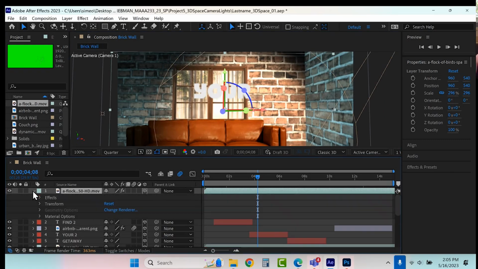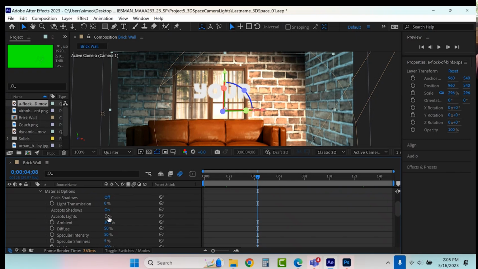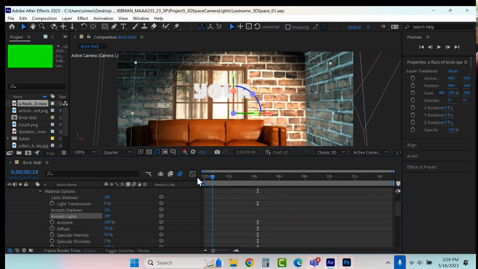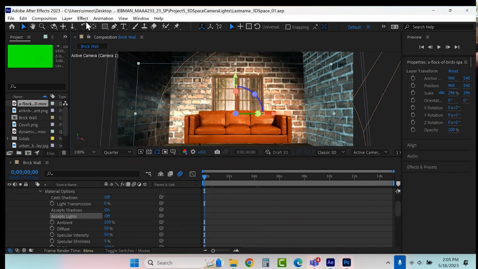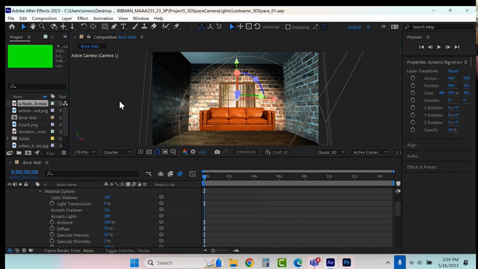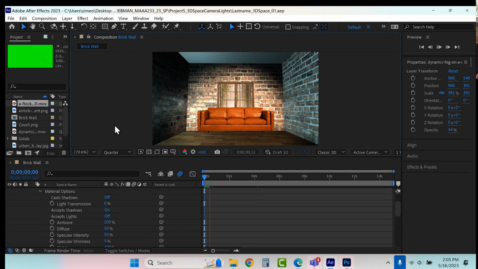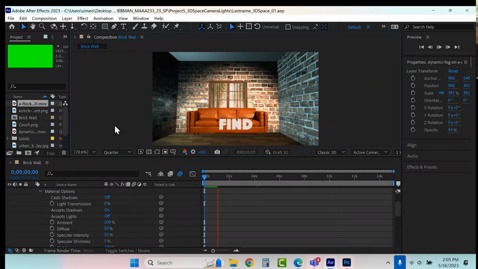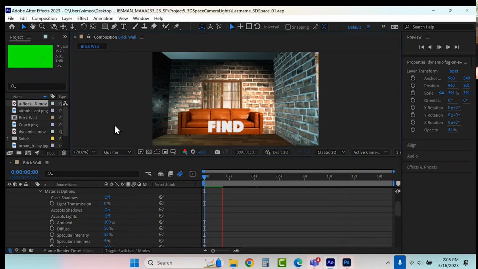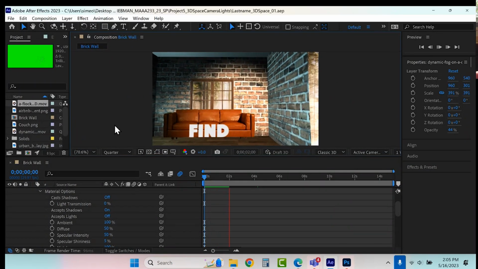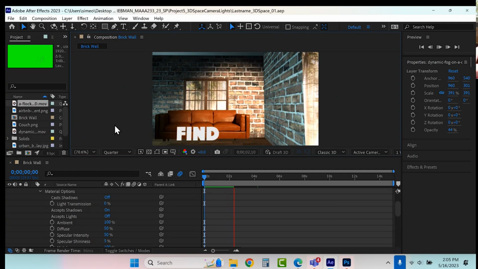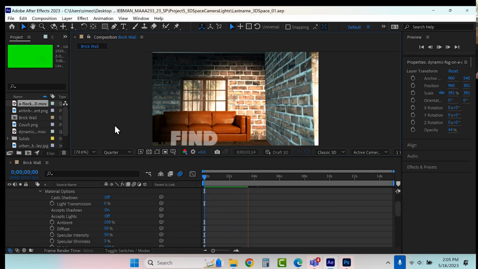Okay. And last but not least here, I'm just going to come to the material again for this and say, hey, it does not accept lights. All right, so what did we end up with? Let me make it fit. This bar. Now this is going to probably take up quite a bit of RAM because I'm flying through the scene with all these 3D layers. I haven't even told anything here to cast shadows or anything like that, but that's a simple thing in the layer, in the materials. You simply say, hey, cast shadows.